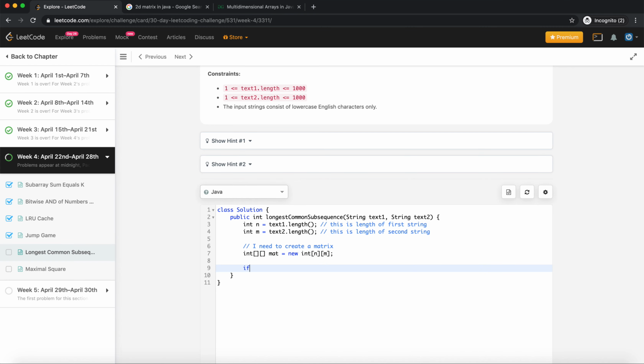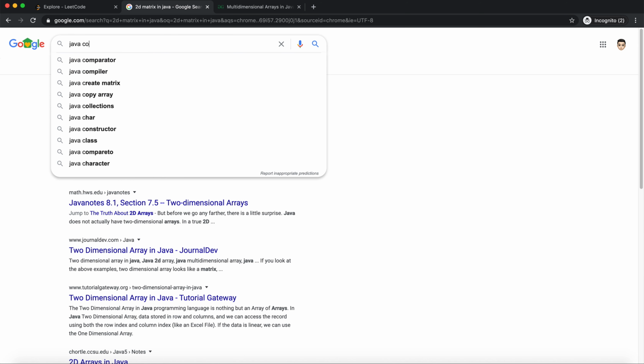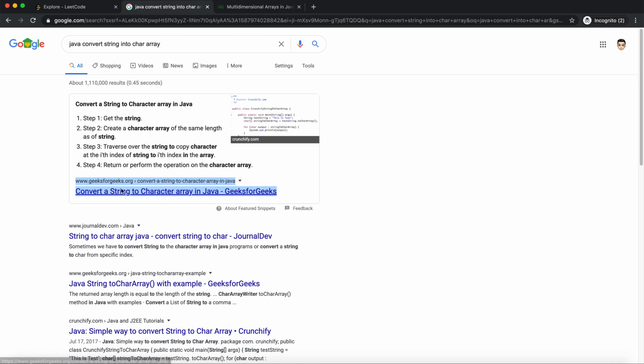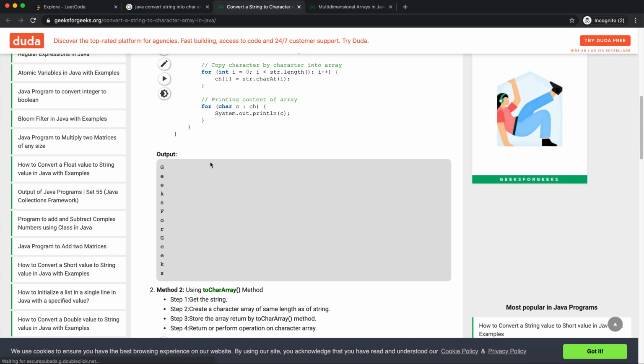So if I just check the first values, text1, oh, I think I need to convert the strings into character arrays to compare them. Java convert into character array. I think there is a function here, straightforward. String toCharArray.